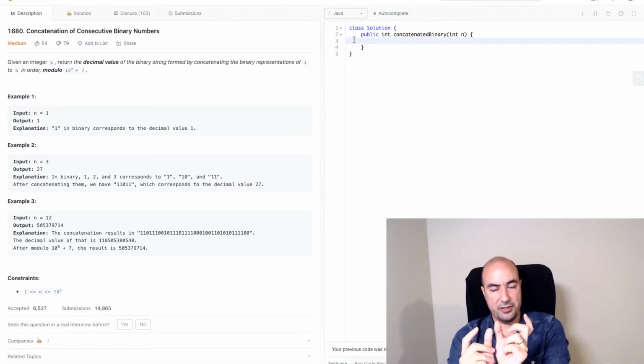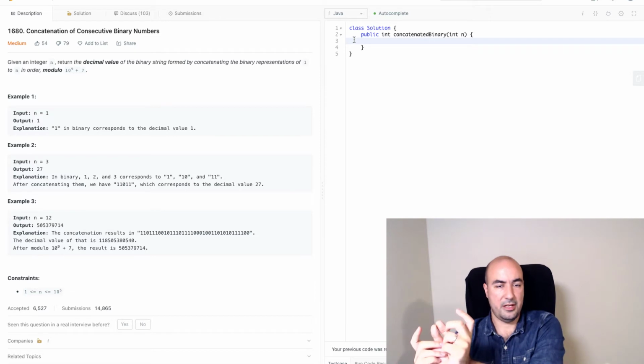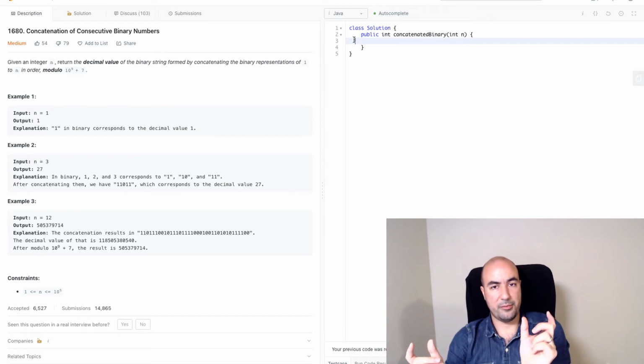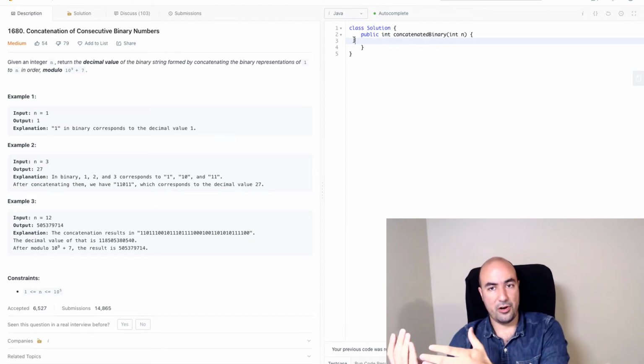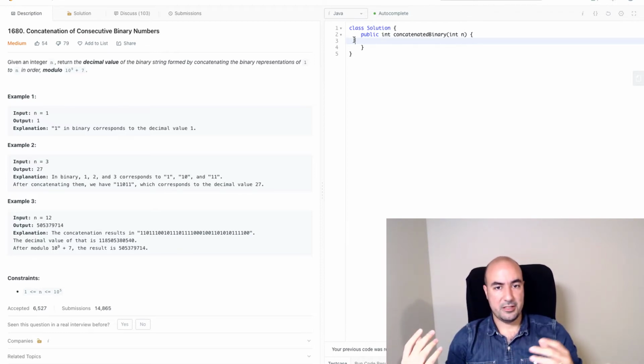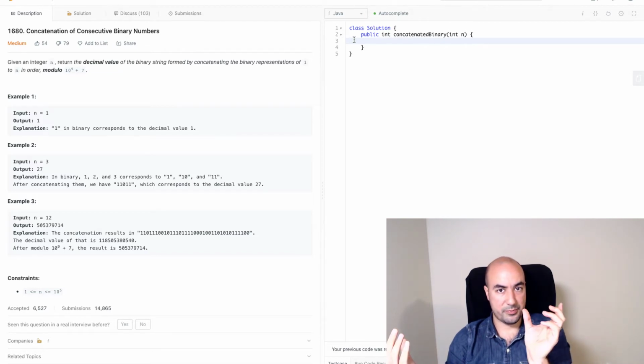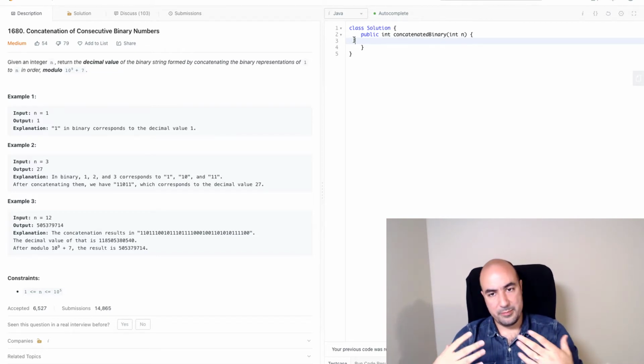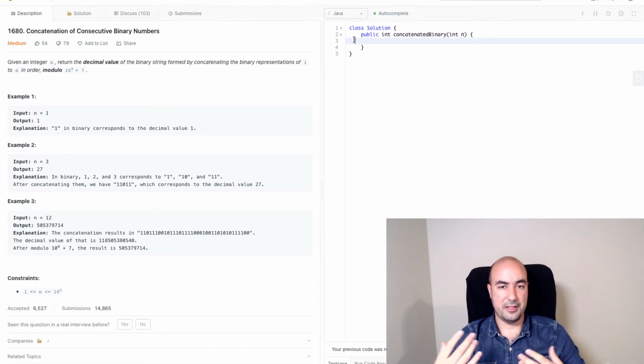Then you will shift these 3 bits 2 more to leave space for the number 3, which is again expressed with 2 bits in binary. Then you will shift all those concatenated bits 3 spaces so that you can add the number 4, which is expressed with 3 bits, and so on. The space you need to shift to the left is equal to the number of bits of the next coming number.